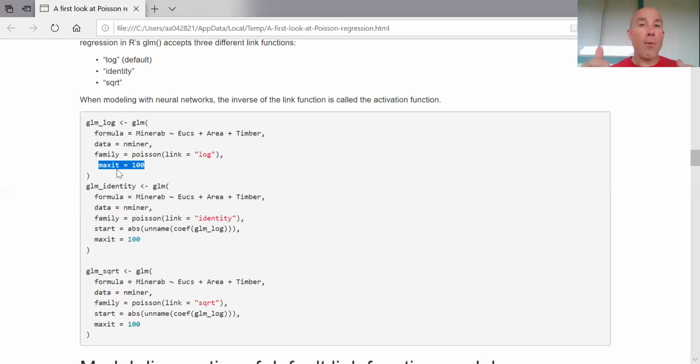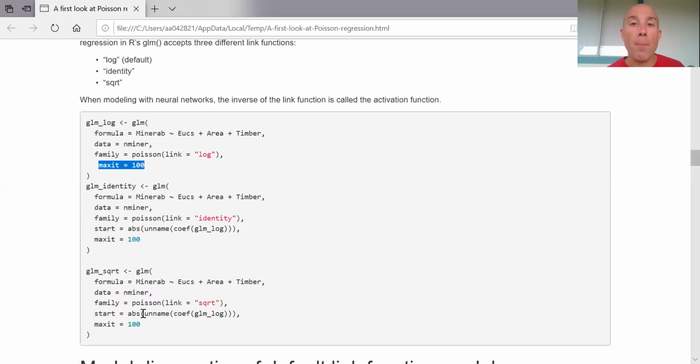Then it uses that approximation to try to get a better approximation. Then it looks at the data and tries to get a better approximation based off of the previous approximation. And then looks at the data and takes the last approximation and gets it even better. It keeps on doing this back and forth: data, current estimate, data, current estimate, over and over. Well, how many times is it going to do it? With the maximum number of iterations I have listed down. Here I chose 100 just because that's a round number.